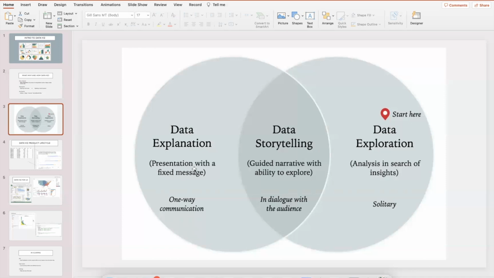On the left, we have the explanation. So this is when you have a goal, a target in mind, and you're using the software to demonstrate what that data is telling you for that specific target. And when you combine the two, that's when you started out with data, learned some things from it, then developed some questions to answer, tied them all together, and explained them to the audience. That is data storytelling.